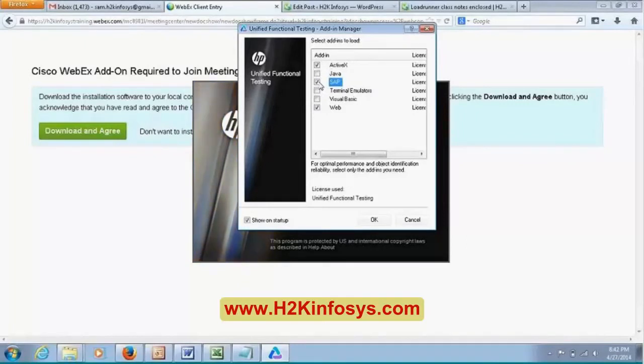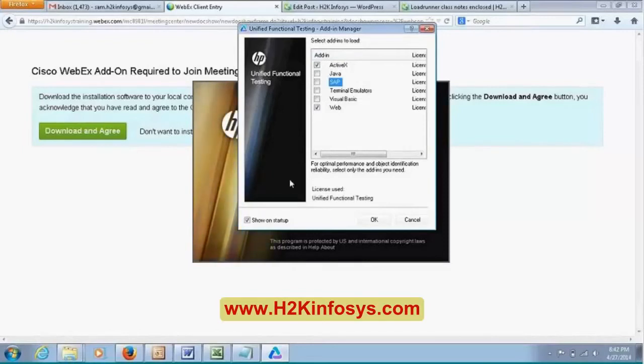Basically, UFT says it couldn't recognize those objects on the application. So that's the importance of the add-in: add-ins are required to recognize the objects in the application, to recognize the application under test.